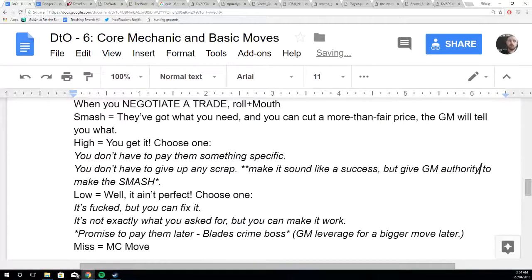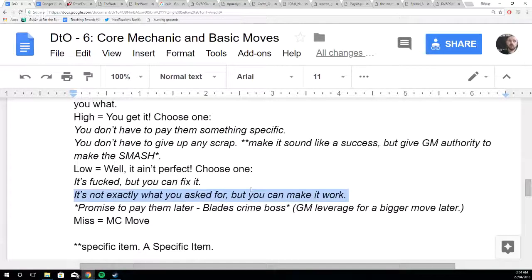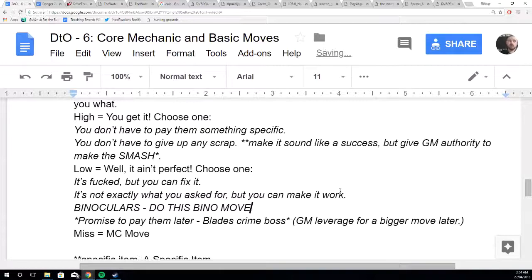Authority. Well, it ain't perfect, but choose one. It's fucked, but you can fix it. It's not exactly what you asked for, but you can make it work. I don't really like this one, because if you're getting something specific, the game is going to say, like, binoculars do this Bino move. And the problem is, if it's not exactly what you asked for, but you can make it work, it's basically saying you can make the move anyway, so what's the fucking problem?